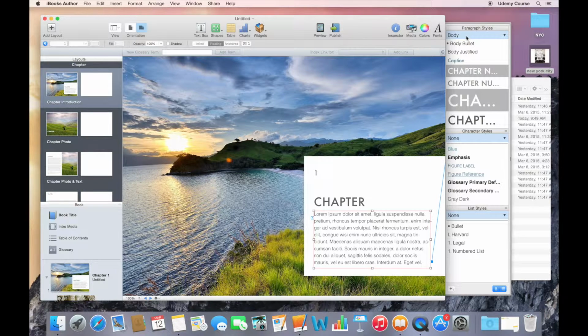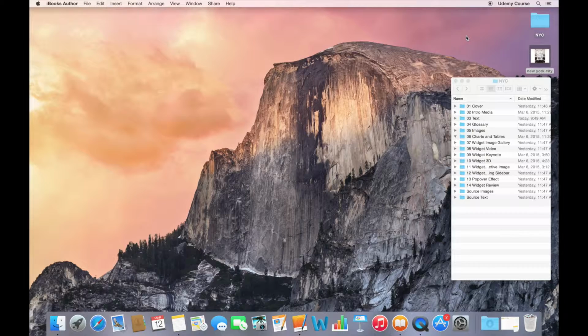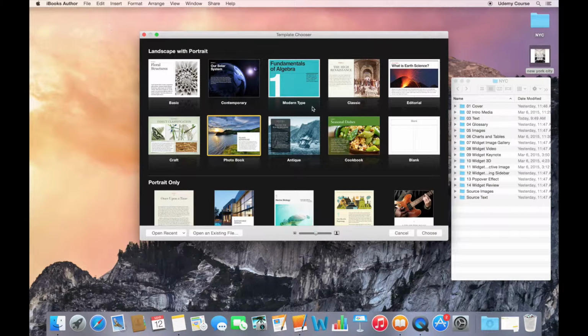Honestly, the best way to really do this is take maybe a chapter of your book and try playing around with each of these templates to see which one works the best for you. Now, if you don't like any of these templates and you want to start from scratch, you certainly have the option of doing that. There is a blank template available to you. We're going to get into customizing templates in the next lecture. So for now, this concludes our lecture on working with the built-in templates in iBooks Author.